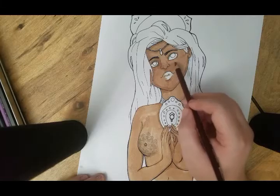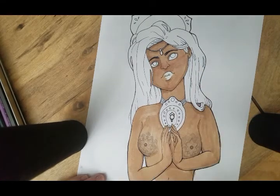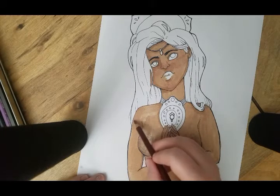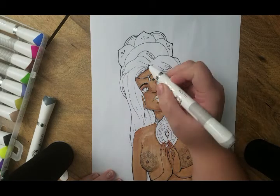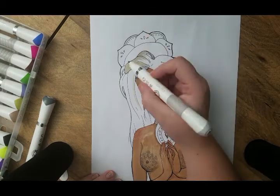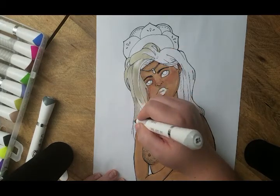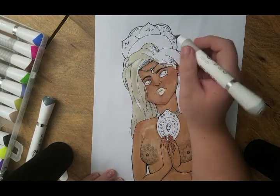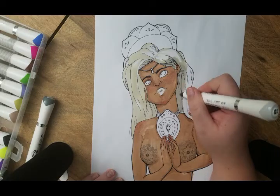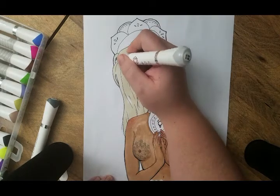In this illustration, I used my Conda double tip alcohol-based markers and my Prismacolor pencils, and I am still very new at using them. So my techniques are probably not the greatest, but I'm still experimenting and I'm still enjoying doing the art, even if it's not turning out exactly as I want it to just yet. But I think that's important to show as well, as your journey and your experimentation when you do new things. And that's what this video is about.